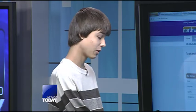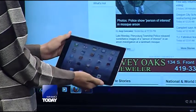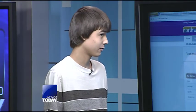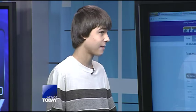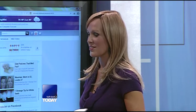But that's the thing, if you rotate this on the iPad and you try to watch a movie, it won't be able to take advantage of the full display. So really, if you like media consumption, maybe an Android would be better for you. Or if you like a bunch of apps, the iPad would probably be better. Yeah, that's what I was going to say. So apps-wise, you really can't go wrong. There are so many different selections.